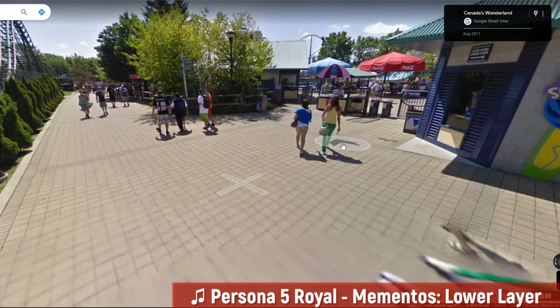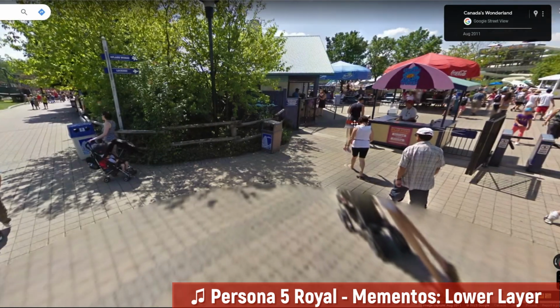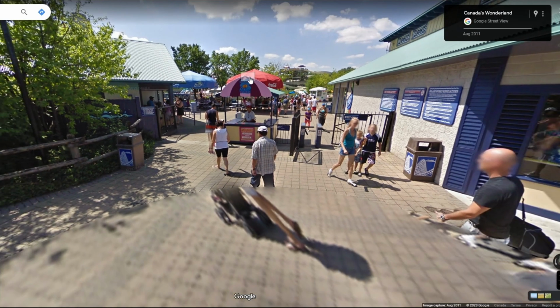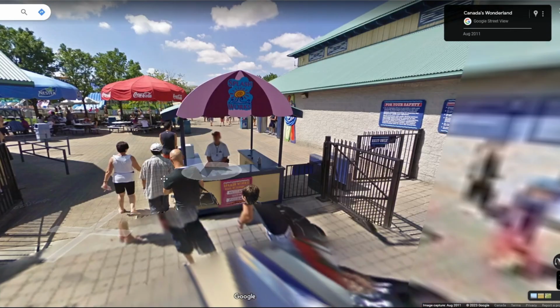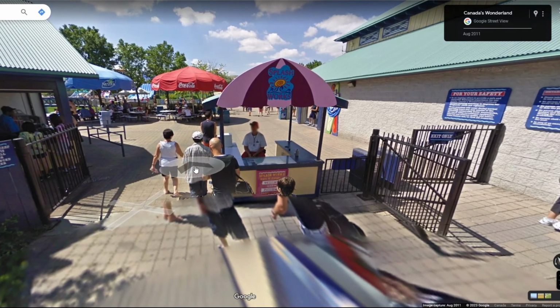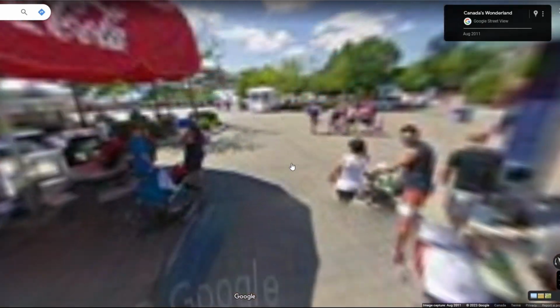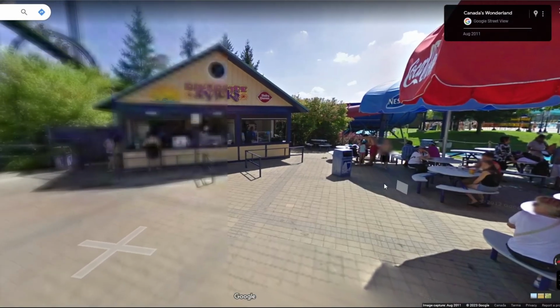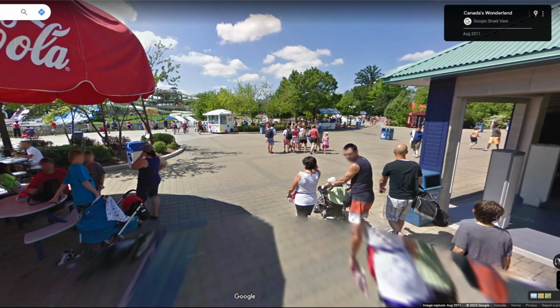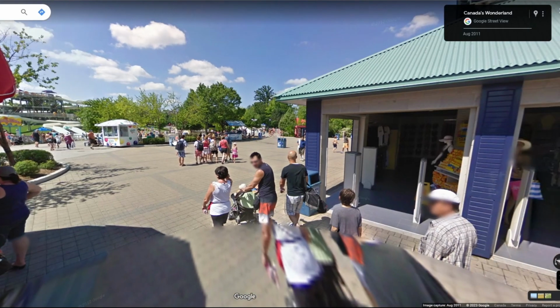Actually, I kind of want to talk about Soak City as well, because this was still when Soak City was a separate admission. Or I guess Splashworks, sorry. I don't know why it's only called Splashworks at Canada's Wonderland. But this was when Splashworks was still separate admission from the regular park, I think. Starting in 2021, they made it the same admission to the dry park and the water park. I like that more, because it meant last year I was able to just walk in here, walk over, get video of Behemoth and Mindbuster, and then leave.